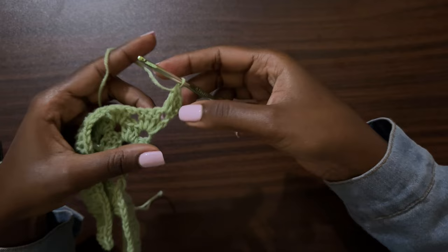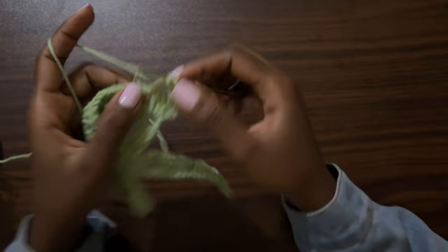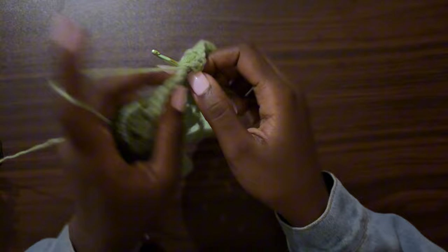All right, so this is what we have, and you can see from the three double crochets you jump right into the pattern. So chain one, three double crochets into the next chain one space, chain one, and go all the way down and complete your row as usual. This will be row 11.